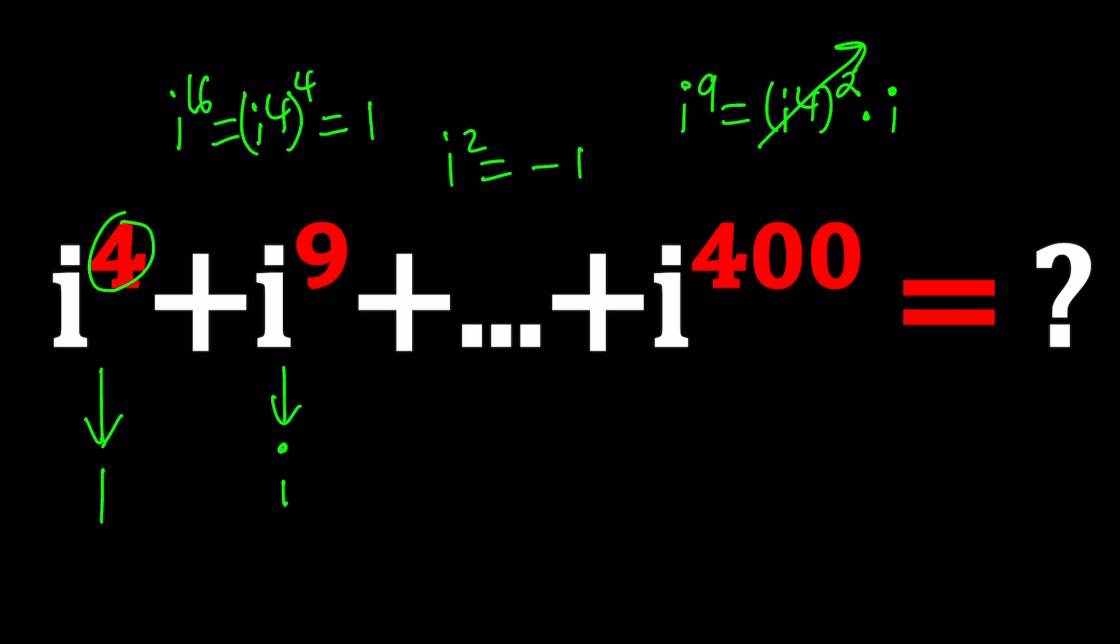So it's kind of like 1, i, 1, i. Do you think that's going to go like that? Looks like it. There seems to be a pattern. But let's go ahead and be more technical and see a little deeper. Okay?